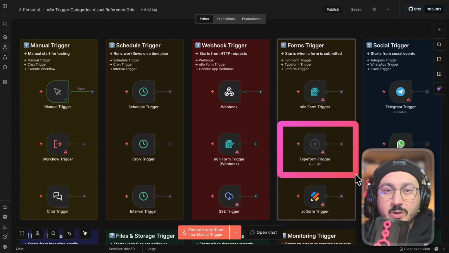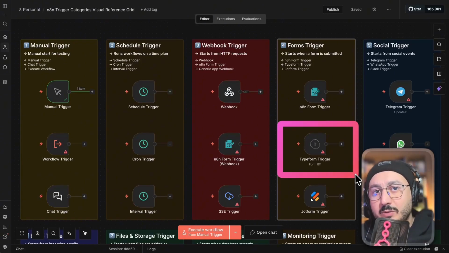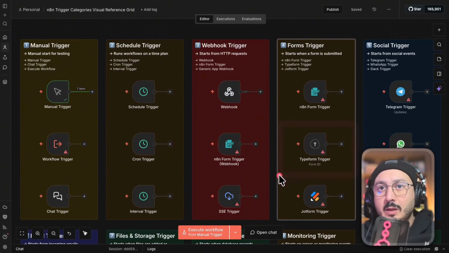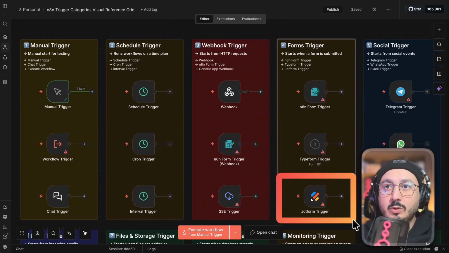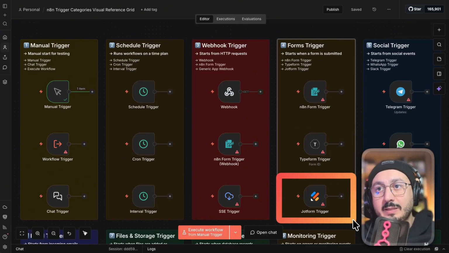This allows me to create a connection between n8n and the form made with typeform, and to use it for forms that are a bit more advanced and user experience oriented, that are simple and useful. We use it for surveys, we use it for collecting slightly more advanced information. I'll also take the example of JotForm Trigger. It's a platform that launches the workflow just the same when a JotForm form is submitted.